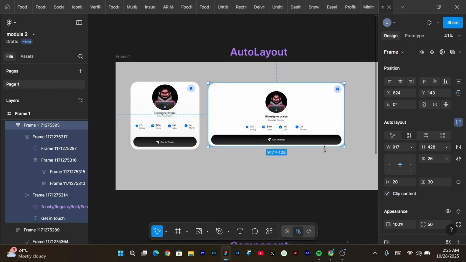So recapping everything that we just said about auto layout, we first said auto layout is like a container that helps us structure our design elements in a more automatic and efficient way. Then I showed you guys how to create a button using an auto layout, so you don't manually come to tweak things around when you have a longer element within the frame. So you have to select the text, bring out the text, and change it to an auto layout using the shortcut Shift plus A.